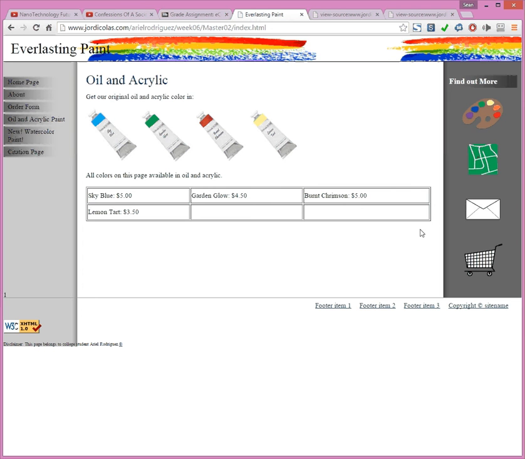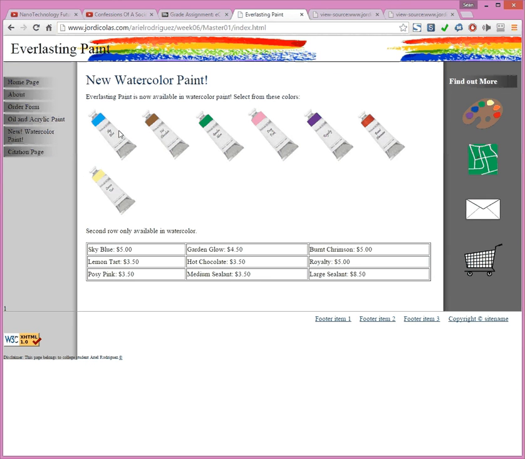The table here, I'd like for you to change up the borders a little bit and just clean this table up. Make it look a little more aesthetically pleasing. I want you to work with tables a little bit so you really learn how they work and what you can do with them. Okay, as far as this, I see that you've used the image gallery kind of technique, I hope. These really should rightfully be images with captions. So you could put this sky blue with this image in a division with the caption and then turn it into a type of an image gallery based on the tutorials that we've covered. So I'd like to see you do that.